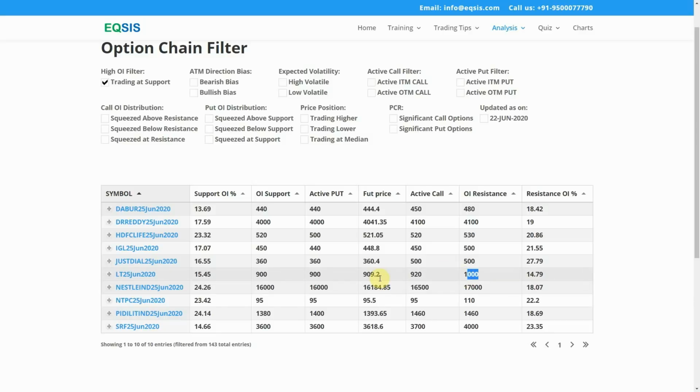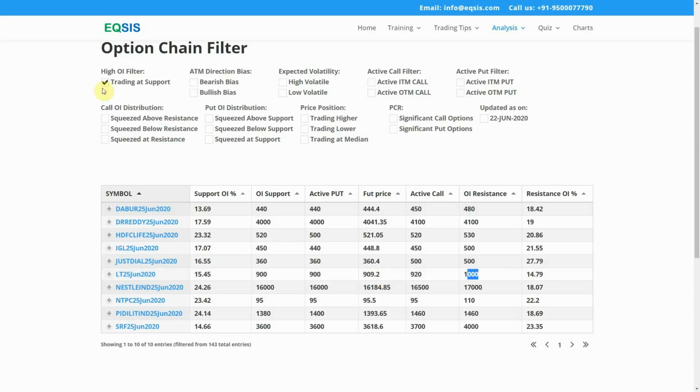But finding this stock when you have hundreds of companies is difficult. That is the core purpose of using a filter. In one click, you're getting the stock. And of course, from here, you can do further analysis, and based on your risk appetite, you can form a trading strategy. As far as support and resistance is concerned, the first filter can do its job. And if you really want to know the directional bias, that is where we prefer the at the money directional bias, which is very useful to pick up trades.